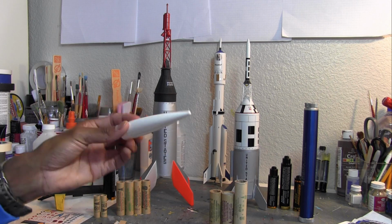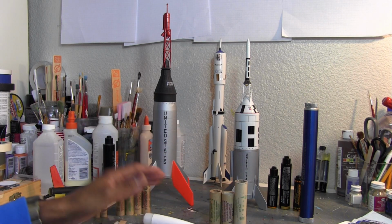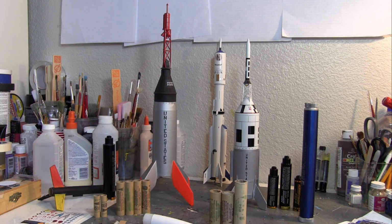And here's another nose cone for scratch building. You glue this. This is just a nose cone, a plastic parachute. So this is, like I said, the introduction.